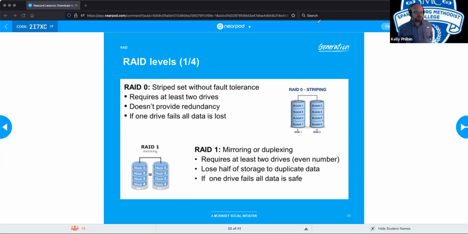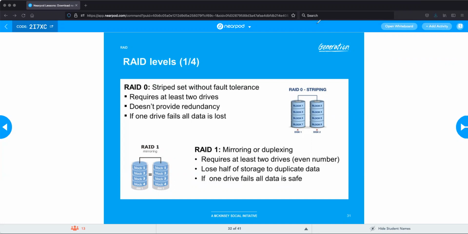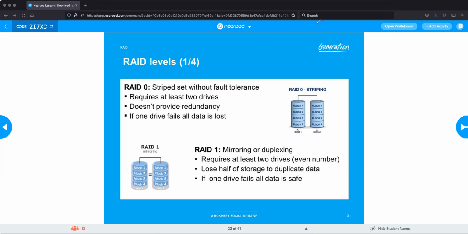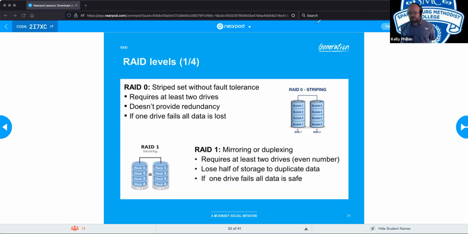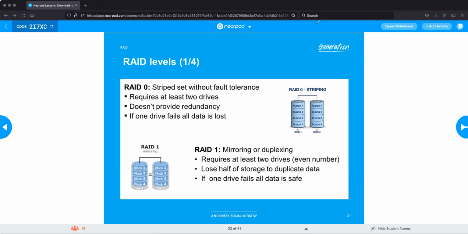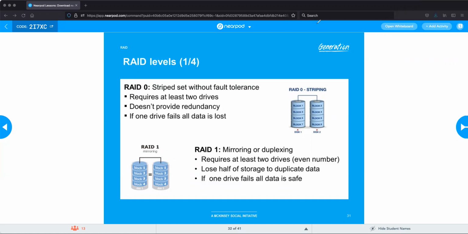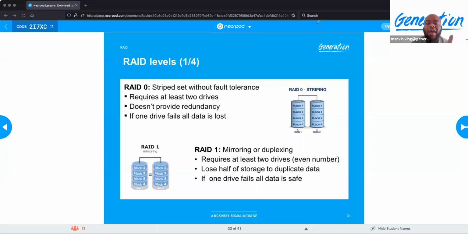Would you agree? You have to increase 2 drives for every one that you need. Yes. Jim? Yeah, that's with RAID 0, right? The 2 drives at a time expanding. No, that's for RAID 1 for mirroring. You need to increase because one mirrors to the other, so you would need to increase 2 at a time. I think Marvin answered that question for us. For RAID 1, it's up to 32 drives.